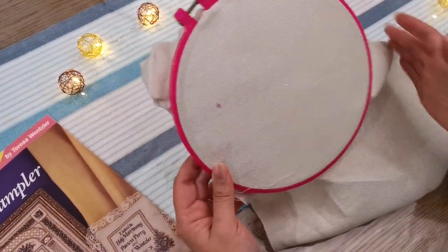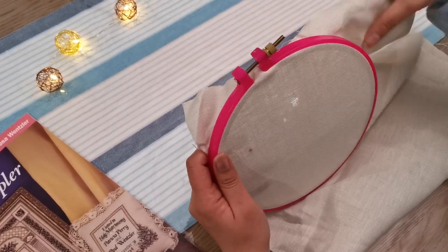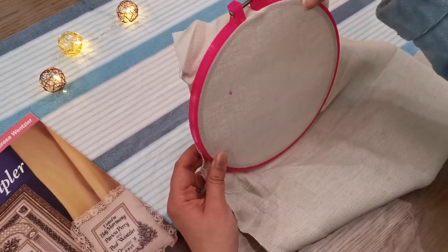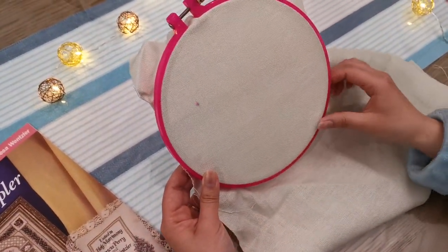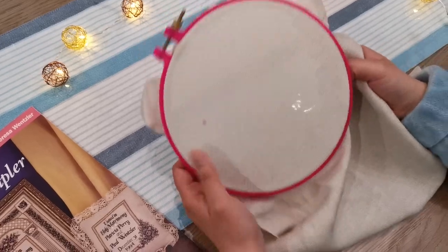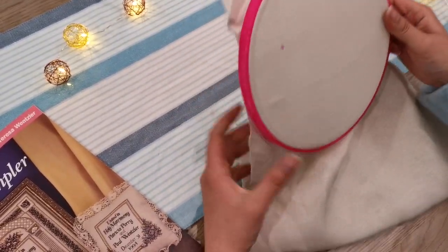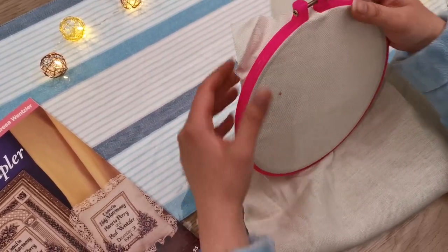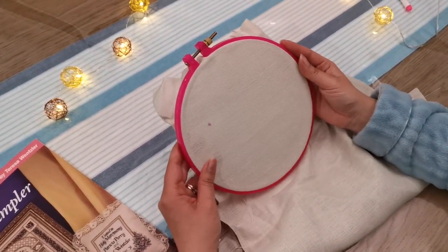Unfortunately, I've got all this excess. I'll just leave it hanging when I stitch. Some people get grime guard, which is like a little cover you can have on top of either your frame or hoop, and that can contain your excess fabric. But in my case, I'm just gonna let it hang like that. And that's how you put it into a hoop.